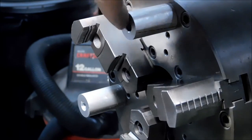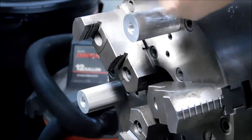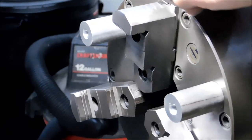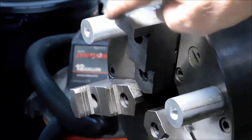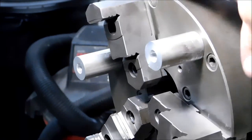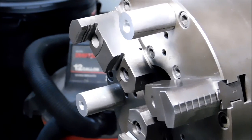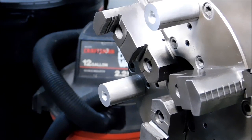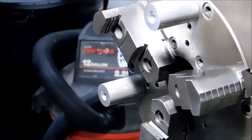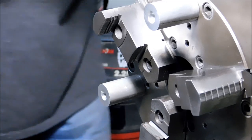I am not banking on the jaws. I'm going to be banking on these towers, and those towers are turned in place or faced off in place, usually with the jaws out. So I have 6 points of contact, 3 points of grip, 6 points of support. So it should reduce the screaming somewhat and allow me to get a relatively decent finish on the face of this. We're also going to get a good look at how eccentric the inside of this part was running out when I just did the outside. Get ready for some serious ugly.